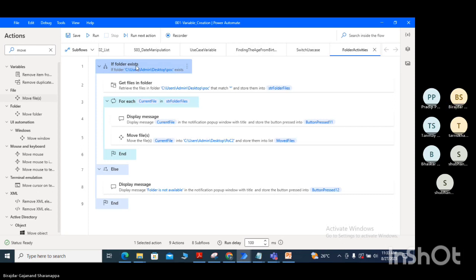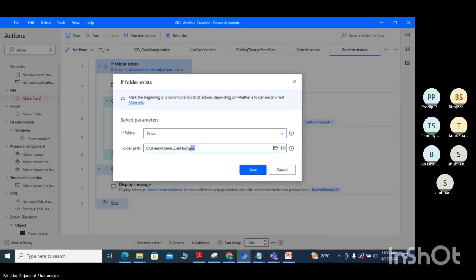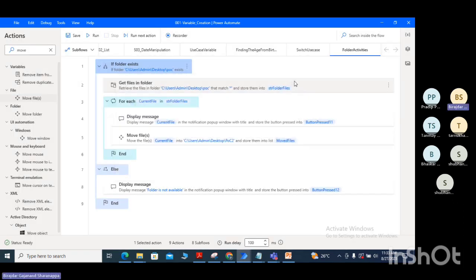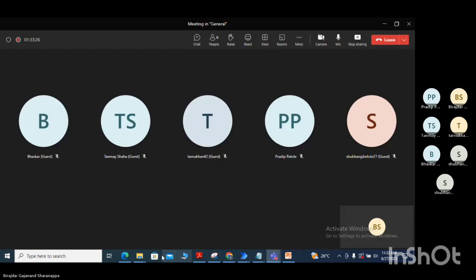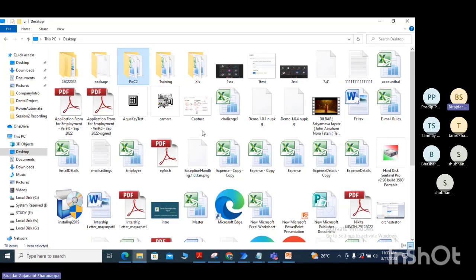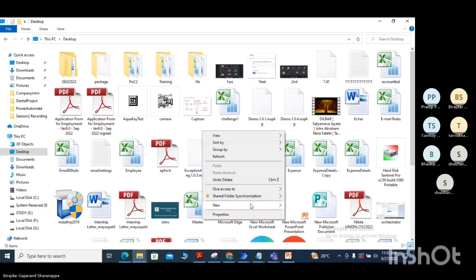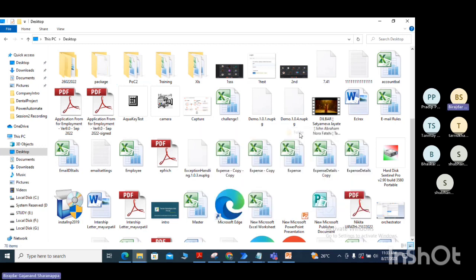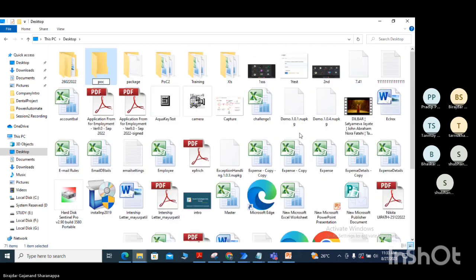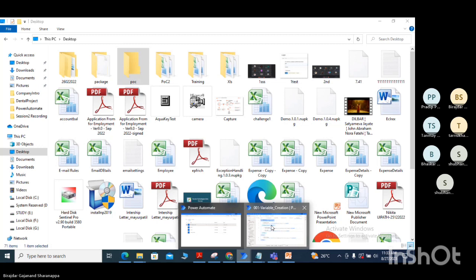Now, again, I'll create this POC folder. Okay, I have created the POC folder.